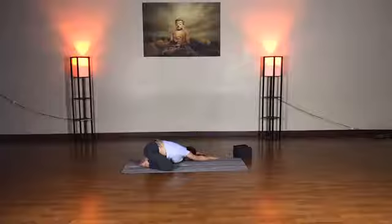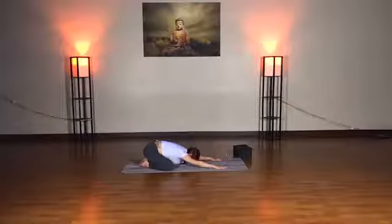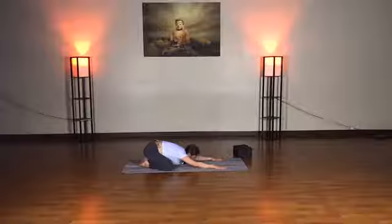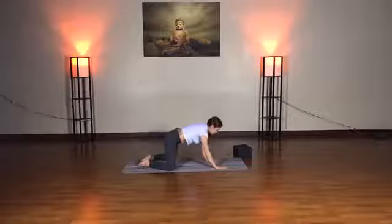Next, inhale, look in between your hands. Slowly walk it back to center. Drop your head in between your biceps. You can drop them between your thighs. And then slowly look in between your hands. And then just come up into a tabletop.